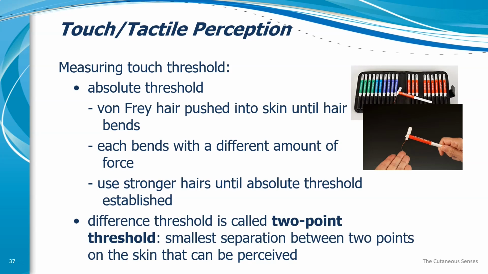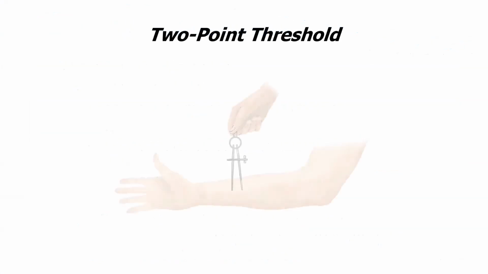Well, one form of the difference threshold is a 2-point threshold, in which you have 2 points that are touched on your skin, and you change the distance between the 2 points. Okay, so this uses a device called an anesthesiometer, and it looks kind of like a compass. It's best to have the person either look away or have them blindfolded. And again, you get them closer and closer together until the person says, oh, I just feel that there's 1 point, and you can record that.